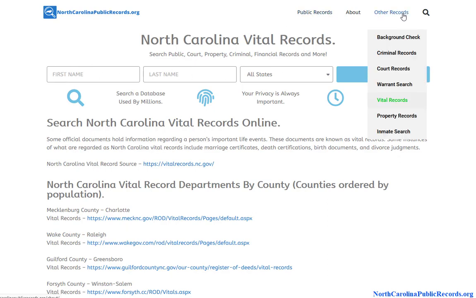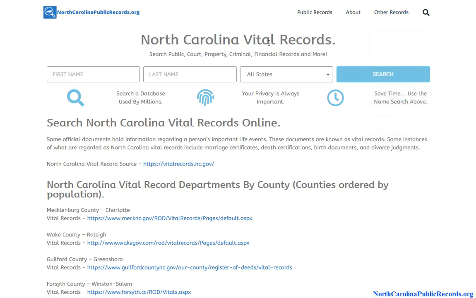Now you could just go to your local courthouse and do research and find out if somebody has any kind of records available like that, but you can also use an online search, and this is a private database here. It pulls records from multiple resources, not just North Carolina. It goes outside the state. So it uses public records, court records, property records, financial information, cell phone records. They have really interesting tools where you can figure out their previous addresses, things like that. So previous locations, and that's what's so neat.